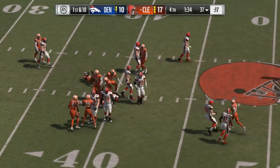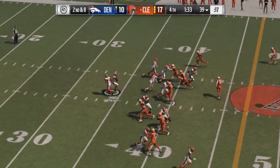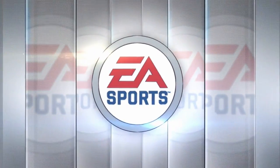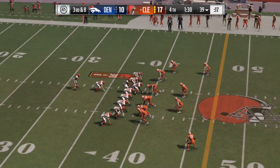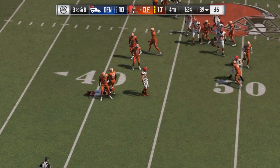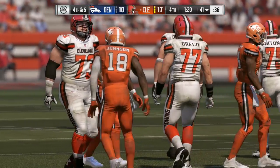It looks like the Cleveland Browns may come away with a victory here. Clemson does have a small chance here. They need to get 3 stops. They do get 2 here as Isaiah Crowell on the 2nd attempt here on 2nd and 8 is shut down again in the backfield. Let's see if they can stop him here on 3rd and 8. Calling some sort of play. What do they have up their sleeves? They put in Duke Johnson, who's going to get the carry to the outside, but he's going to fall over his own blocker, and they are going to get the ball back here with around 40 seconds left.